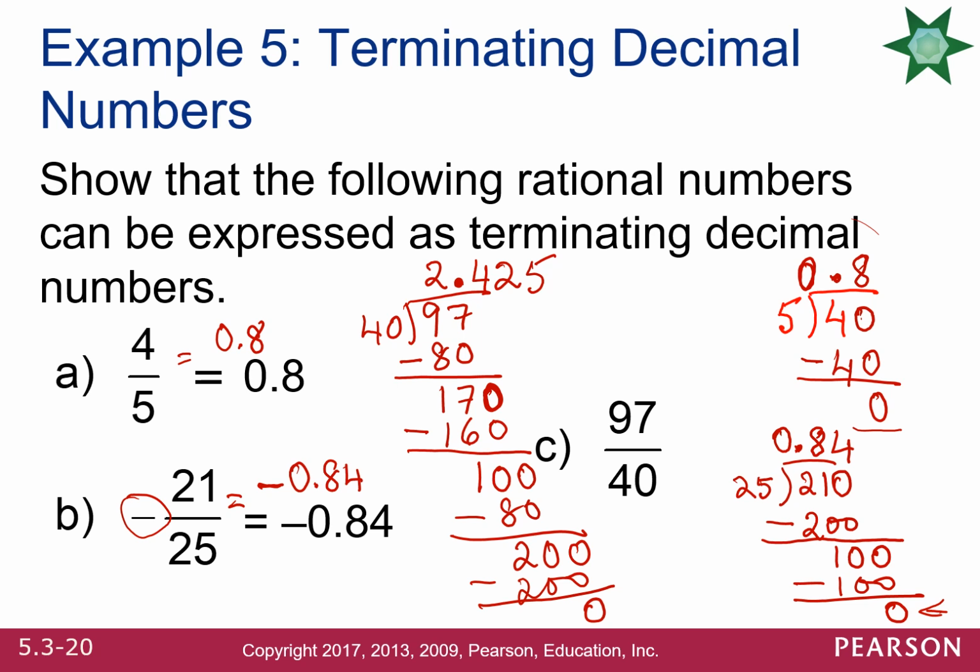All right, so 97 divided by 40 should give us a result of 2.425. So it terminates after 3 decimal places. So 2.425. Let's see what answer they come up with. 2.425 as well. All right. So 2.425. It's gotten hidden. Let me just erase this part. 2.425, which is the same as the answer we came up with after we performed the division process.